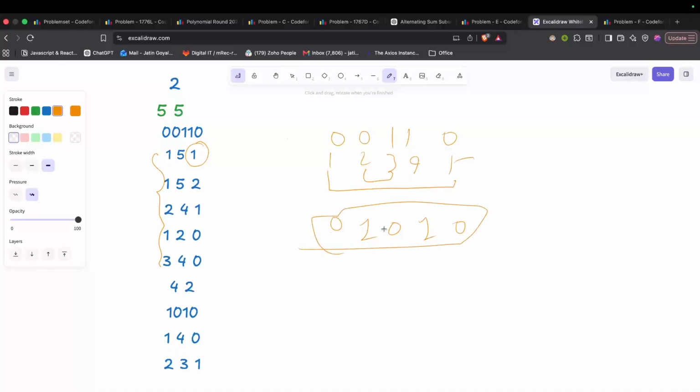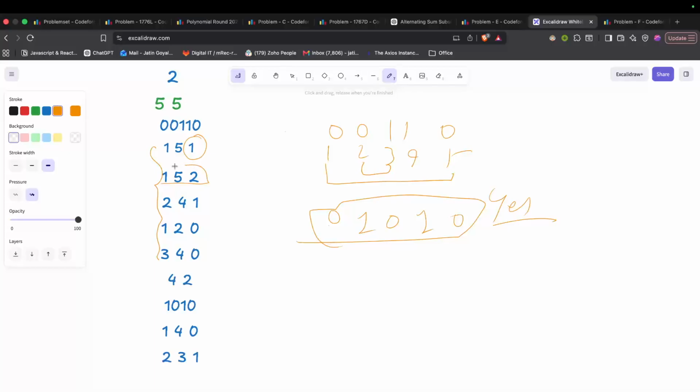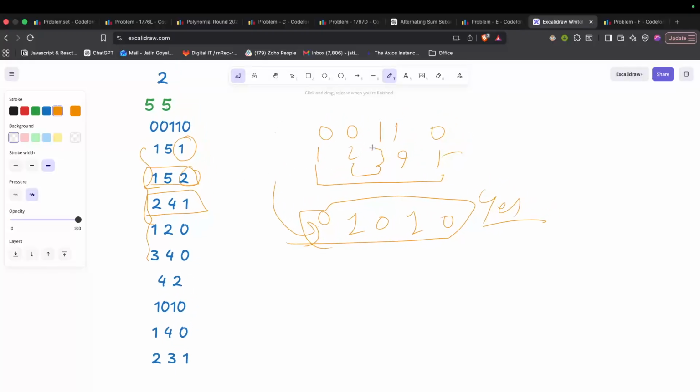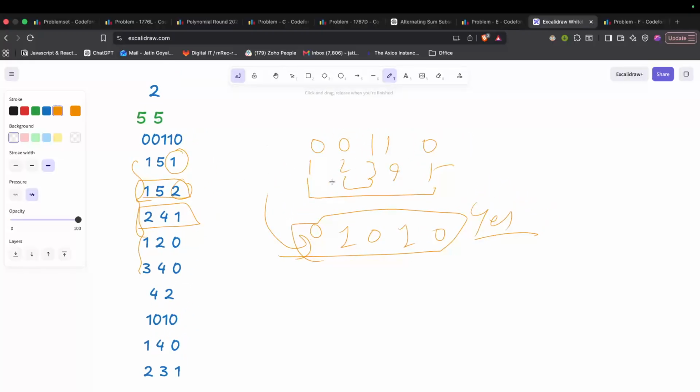So the answer would be yes for that. Likewise the second query also we can do, because in one operation we can achieve this. Now for the third query, 2 4 1, check for 2 4. In one operation can we do that? Yes, we can. How? If we flip this or this, then it would convert to 0 1 0. So it is also yes.